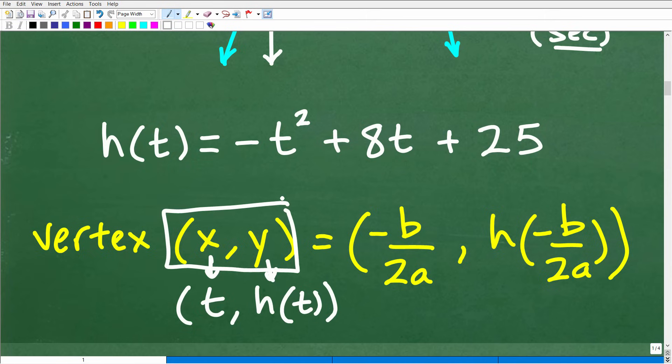The x coordinate is going to be minus b over 2a. Once we have that value, if you plug that into the function and we find h of minus b over 2a, that gives us the y coordinate of the vertex. But all we need to solve this problem is this x coordinate, or the time for the vertex, because that is what the question is asking for.